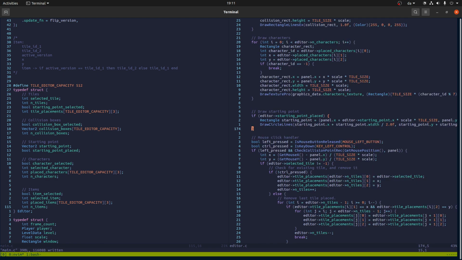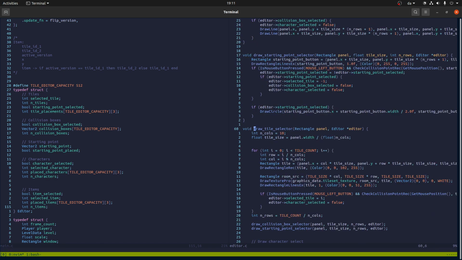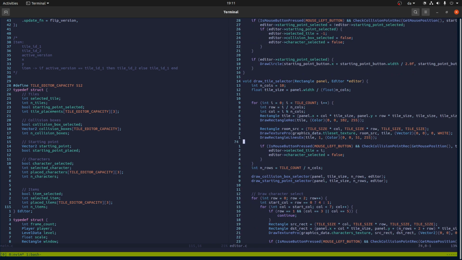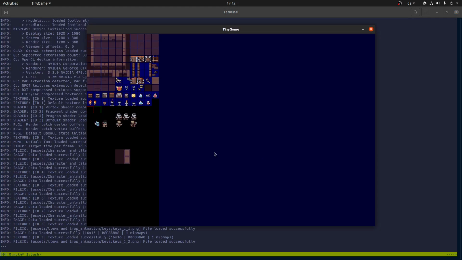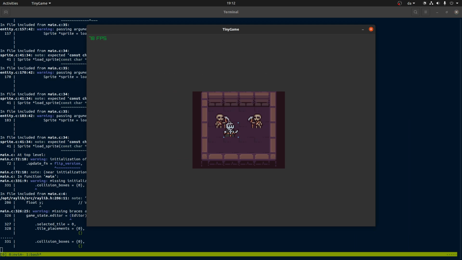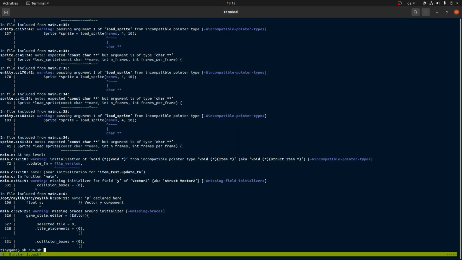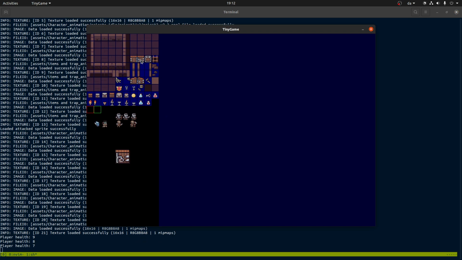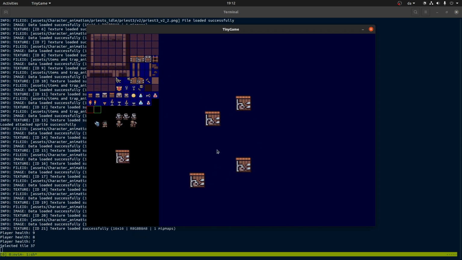So now we have this draw tile selector thing. Here we are drawing the tiles. And now we have a special case where right now everything here is a tile, but we want, when we click some of them, for it to actually be an item. So let's start with this guy to make it simple. To find out what thing it is, I shouldn't have done the grep. Let's get away with grep. So now we can click here, select tile 37. Okay.